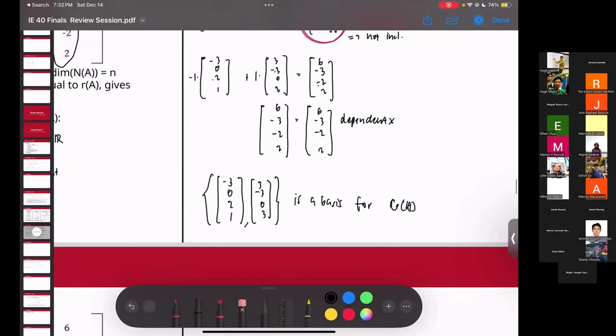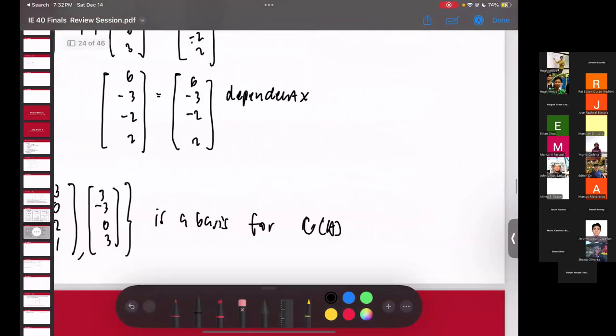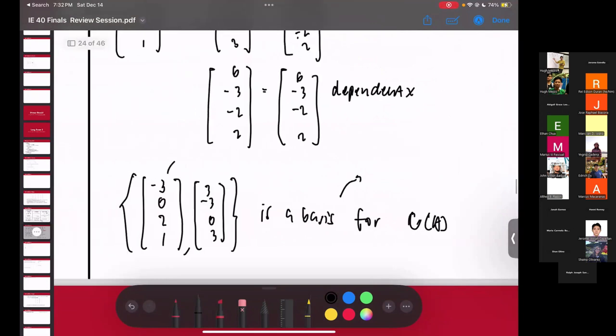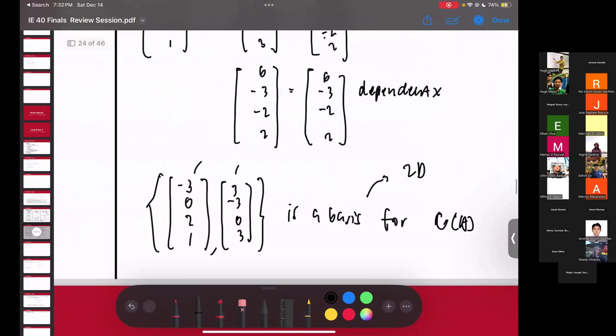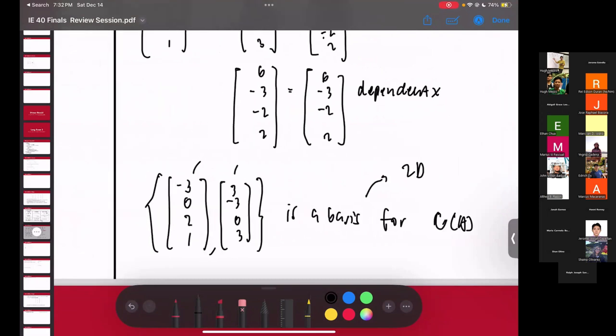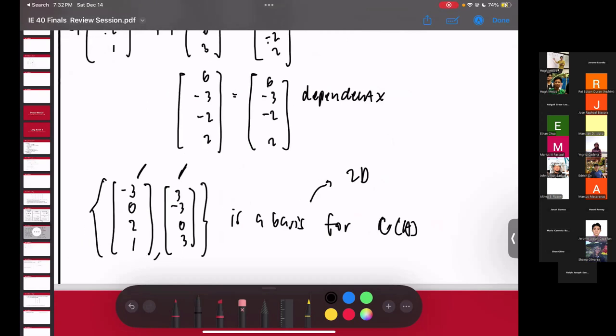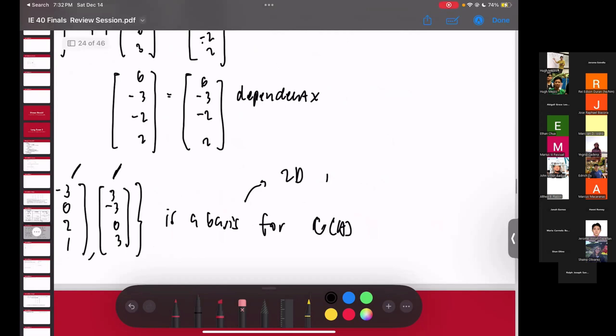So I think this will show up sa next item. Pero theory-wise lang, we know na this is a two-dimensional figure, or two-dimensional object, right, or space. The way we know that is kasi we just check the amount of vectors. So there are two vectors. So it is a 2D figure in, count the number of rows, 1, 2, 3, 4, in 4D space. Or it is a plane, a two-dimensional object plane. So it's a plane in R4.